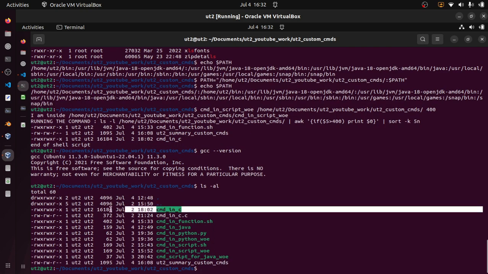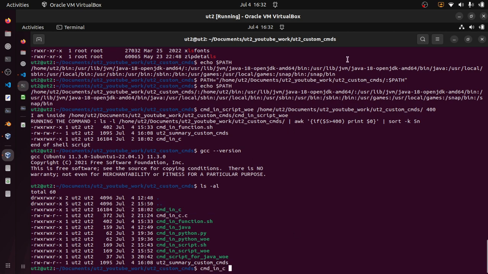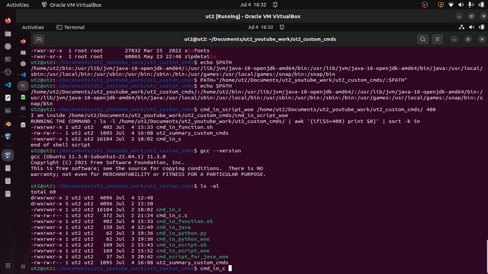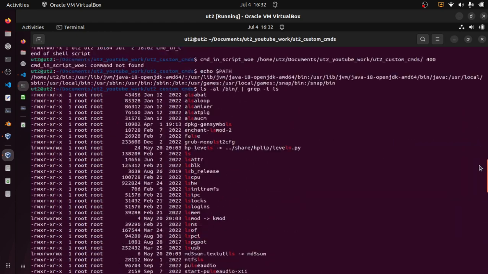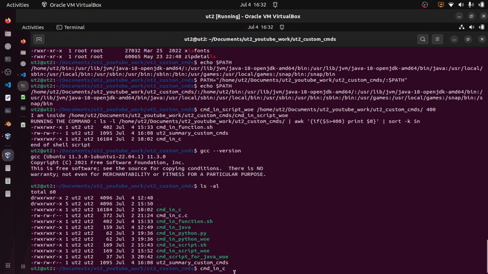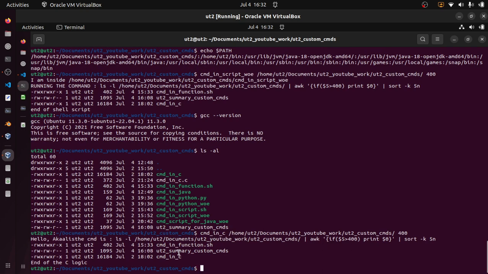Of course, change its permission to executable. Let's take these arguments. Okay, it is working fine with C as well.